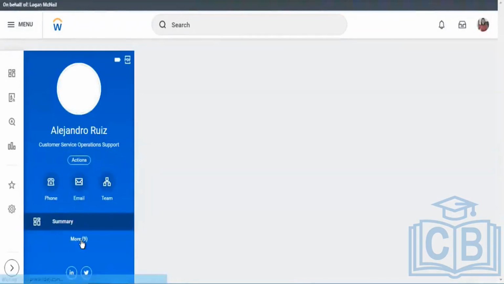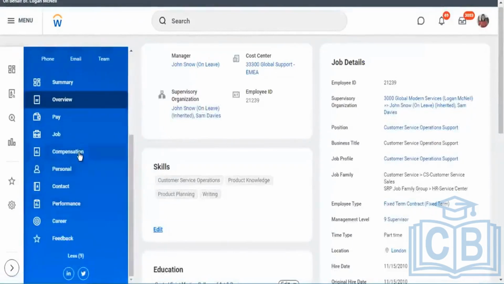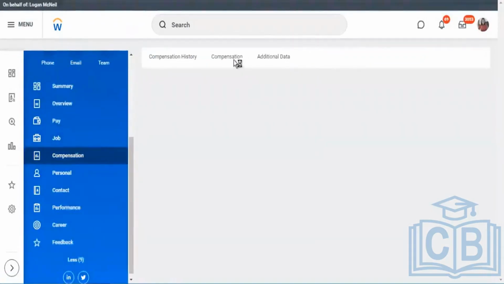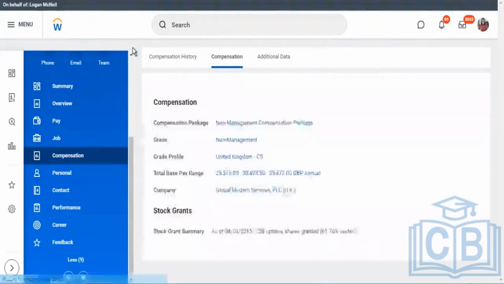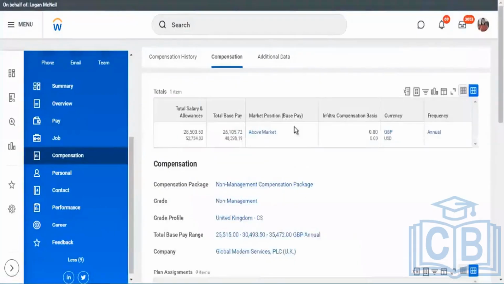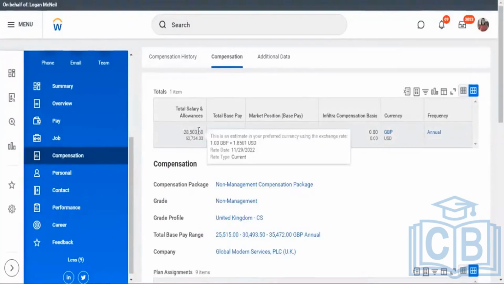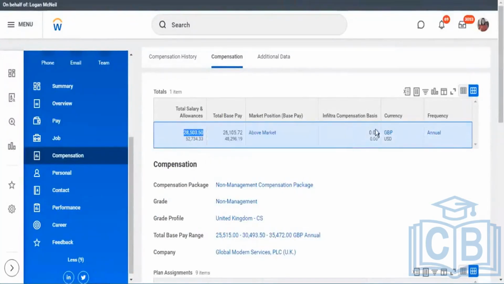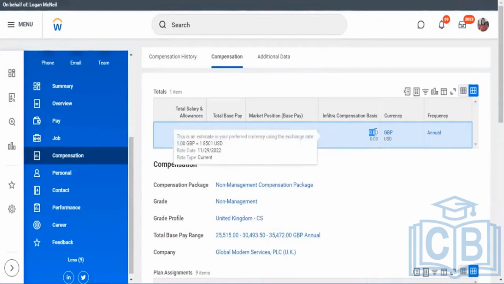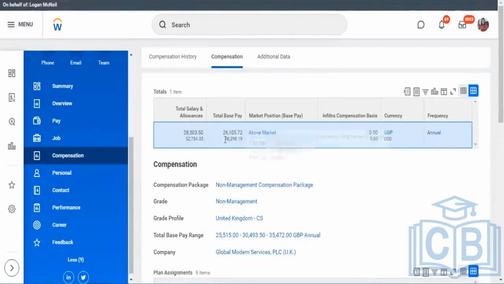What happens is, if I have enabled the option, you see the actual compensation of this worker is in GBP, obviously because the worker is working from the UK, but then I can also see the conversion in terms of US dollars. 20,000 GBP to US dollars.